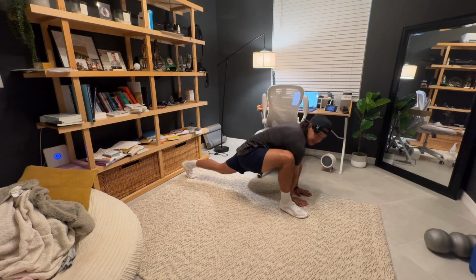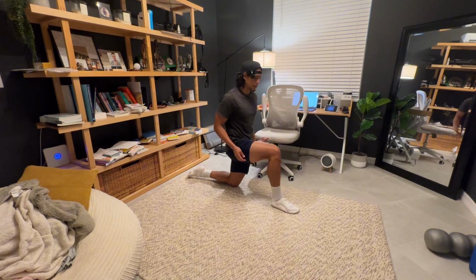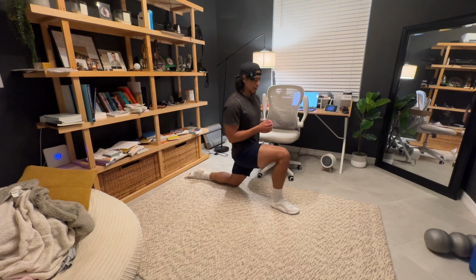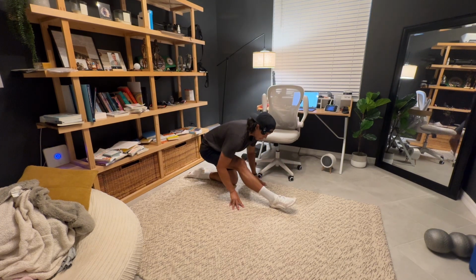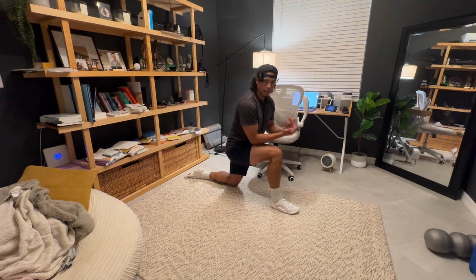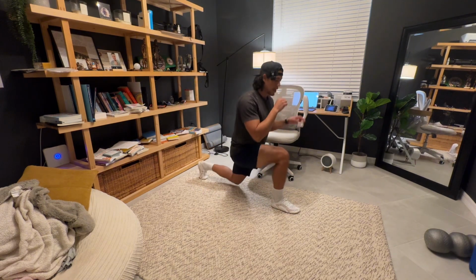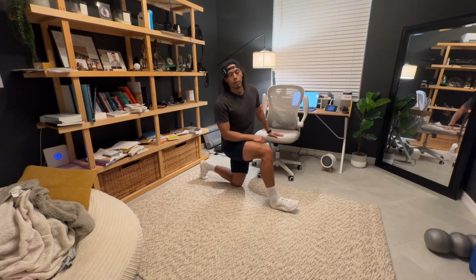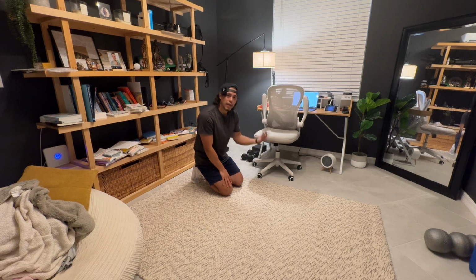If you can't get into this super deep lunge position, what I want you to do is come up into this half kneeling position and run through this hip flexor hamstring flow that we've done in prior weeks. 5 reps of this, same thing again, into the 10 to 15 split squat reps immediately after. Doing that on both sides, rest for 30 seconds after you've completed both sides, and then repeat all of it one more time.